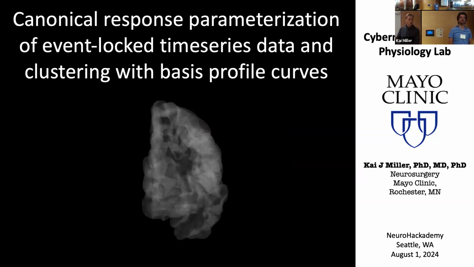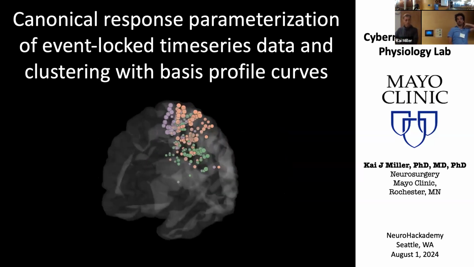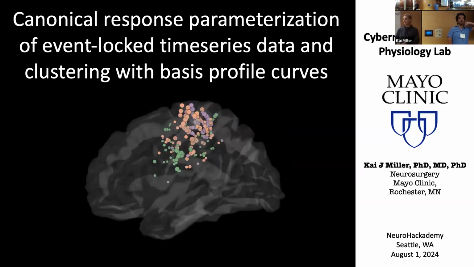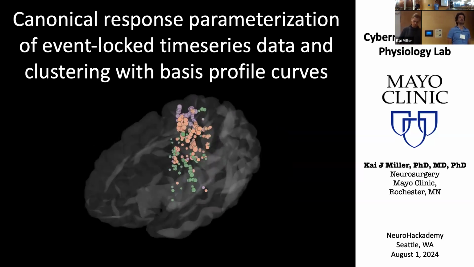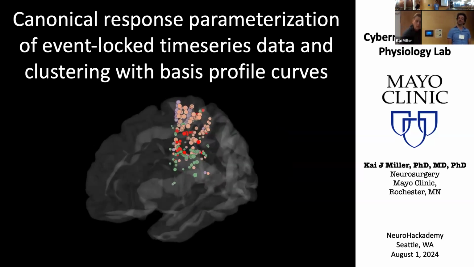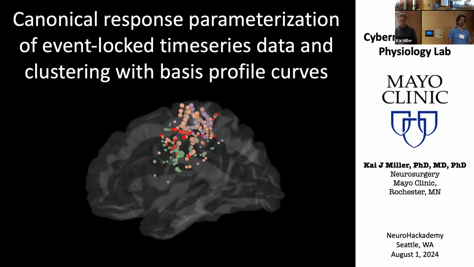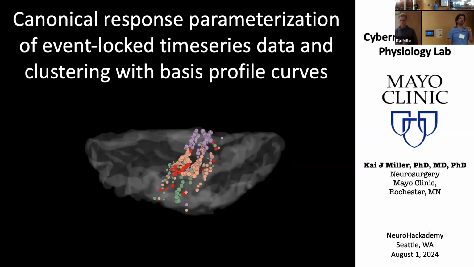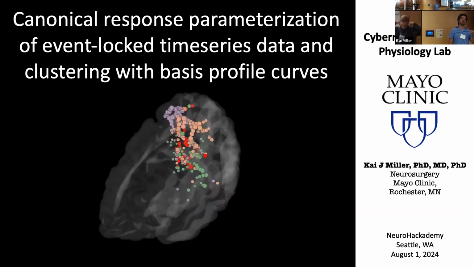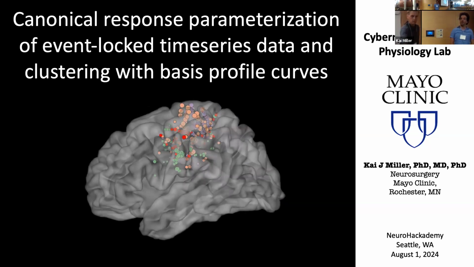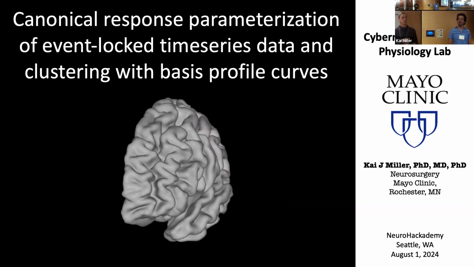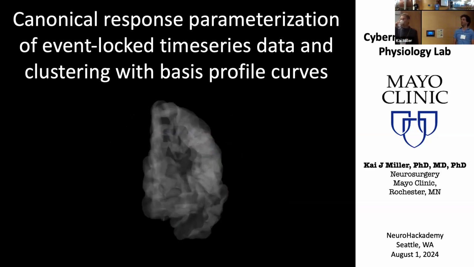And Kai has done a range of interesting work on human electrophysiology data, and is also a neurosurgeon, so has an understanding top to bottom of this field. He has done work all the way from models of the electrophysiological responses that we measure with electrodes at the level of cells and circuits, to these kinds of analyses that he's going to talk about today. We're very happy to have him talk about this. Take it away. Okay, thanks.